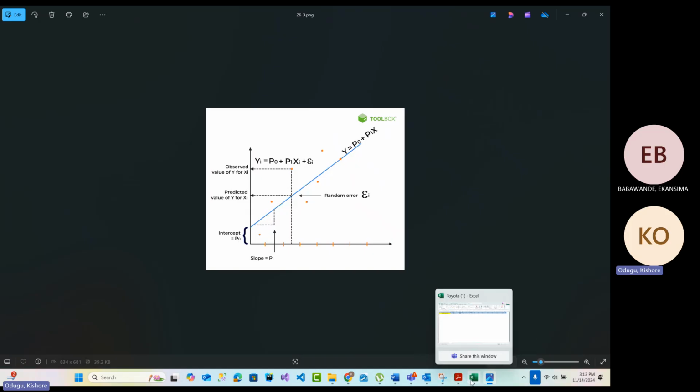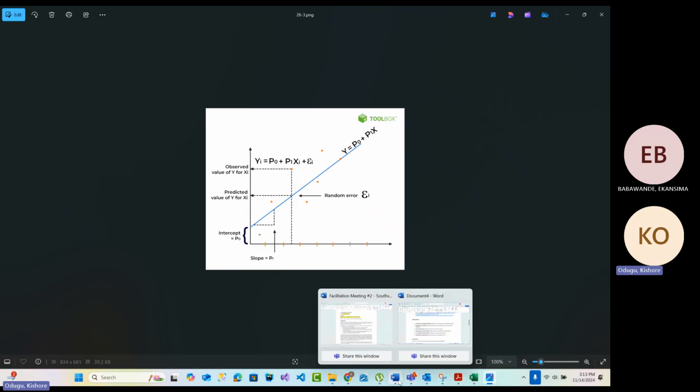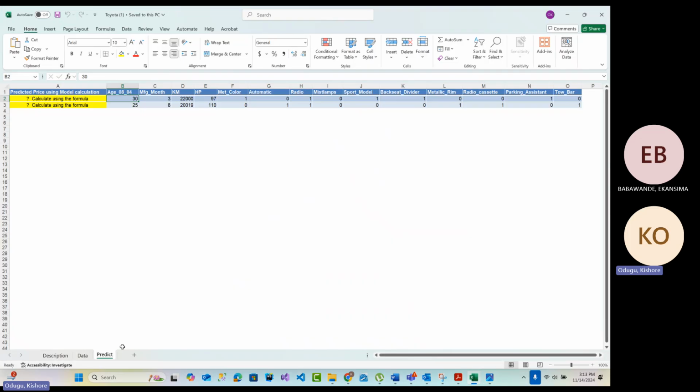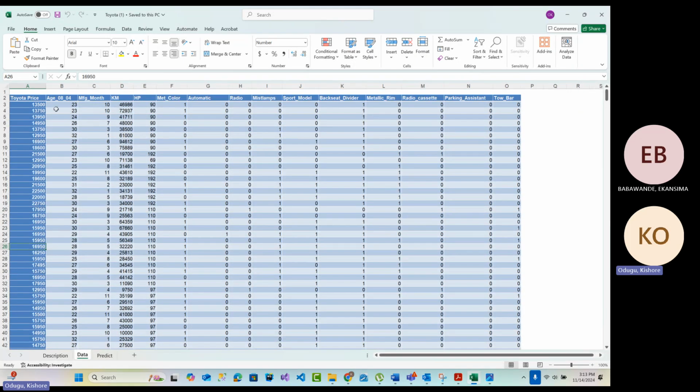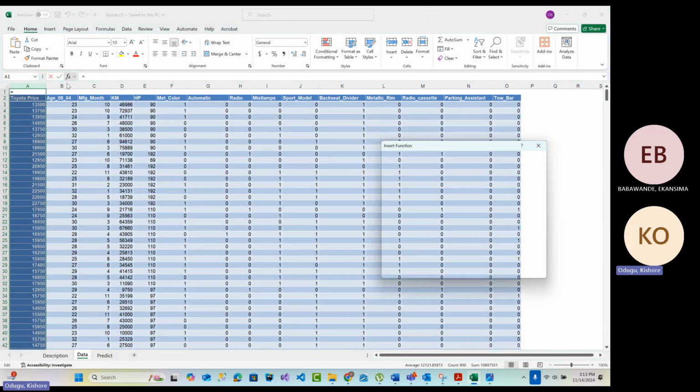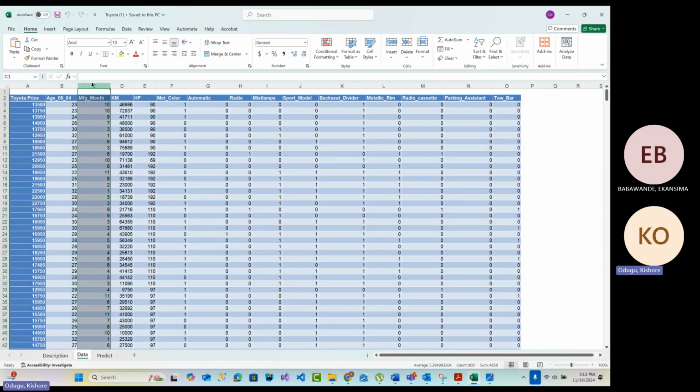Now I want to see my Excel file. We want to develop the relation between the total price and the age. And we want to see the relation between the months and the relation between the kilometers.